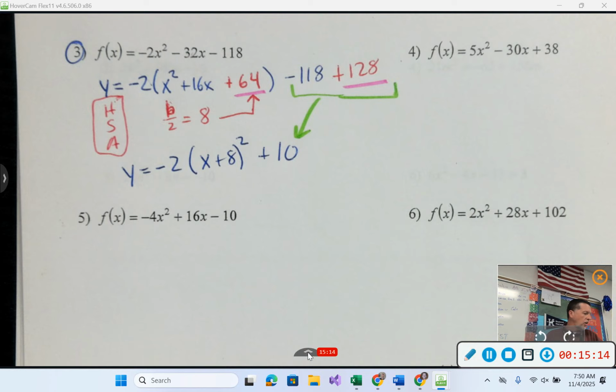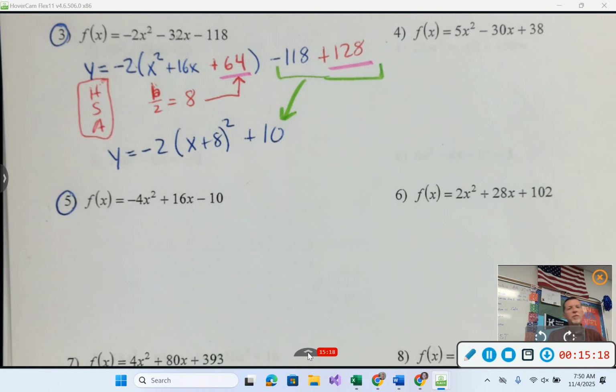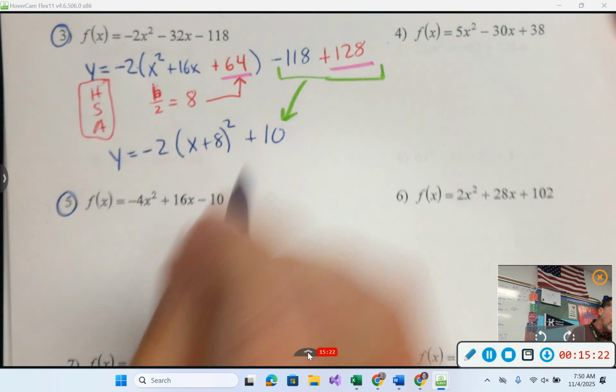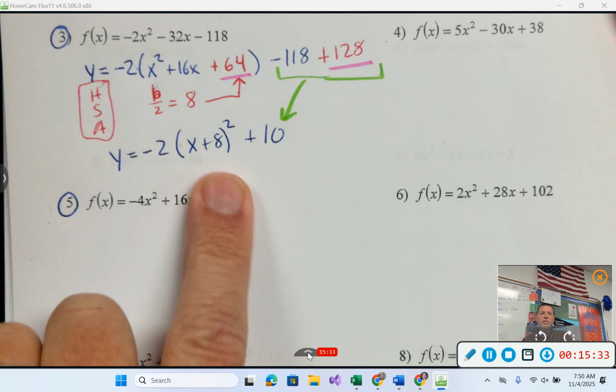So this page is our homework. Why don't you try number 5, though? Is that the answer? So that's the answer, right? This is where it's easier than the other complete the square, because I don't have to square root both sides, plus or minus, simplify. I'm just rewriting the equation so that I can tell what the vertex is.